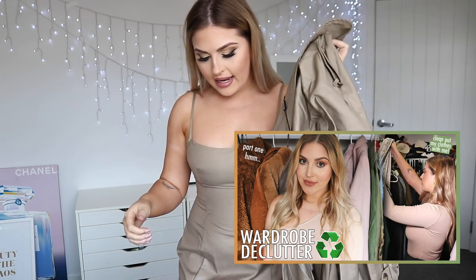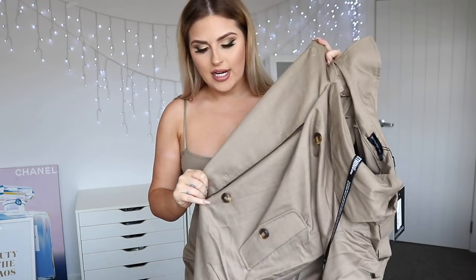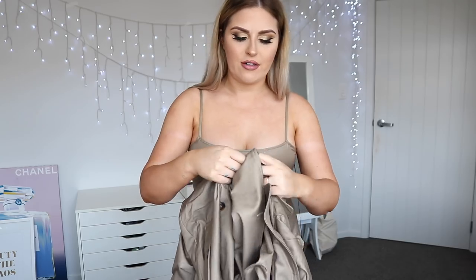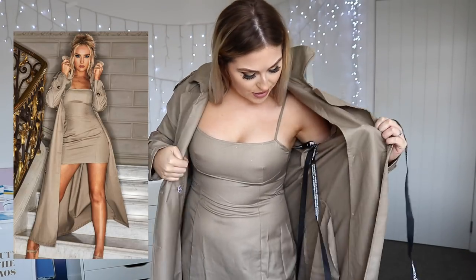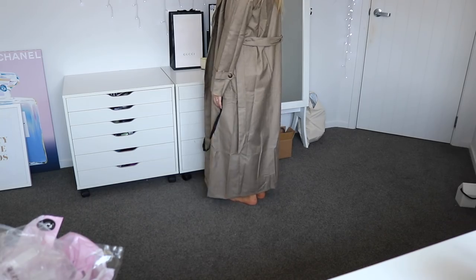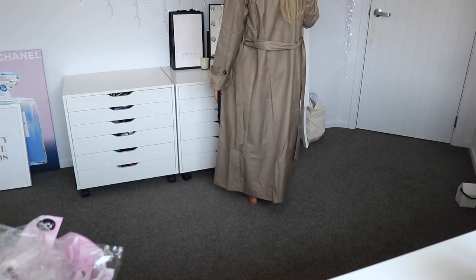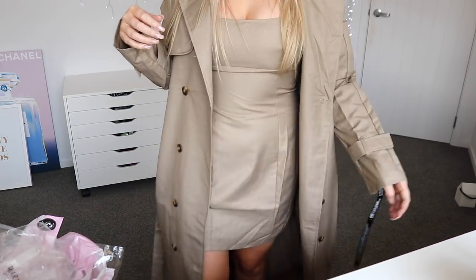The final thing today is a jacket — you guys know how much I love jackets. This is the only thing I got in a size 10 because I don't really like going for long jackets in a size up — I'm very short and it can end up swallowing me if I've got too much fabric. Even if it's a bit too small I prefer that and just wear it open. Holy crap, I didn't realize how long this was gonna be — look at this! This is kind of hilarious. You can see my ankles — well, like not even my ankles, just my heel. It is so long but I kind of love it.